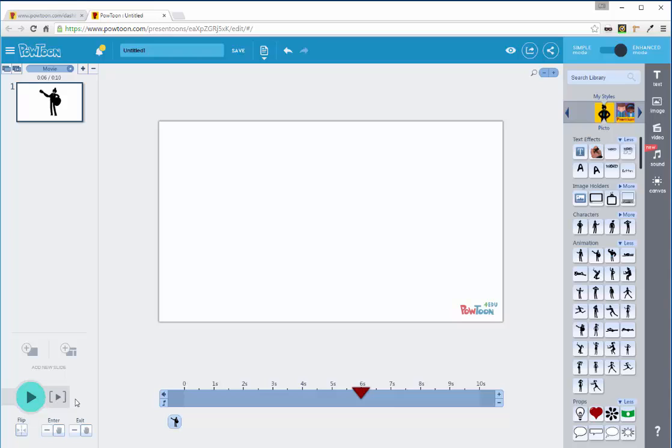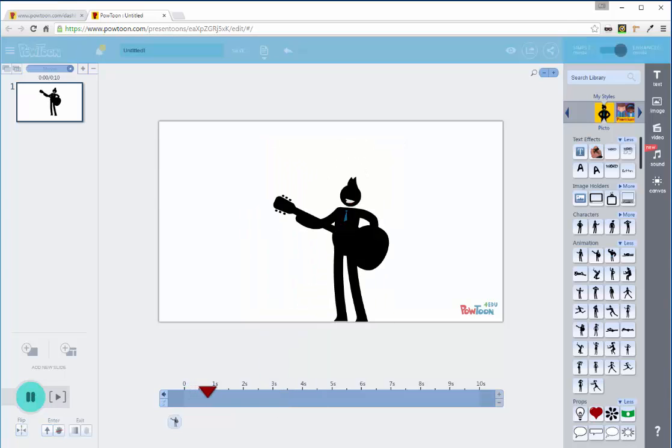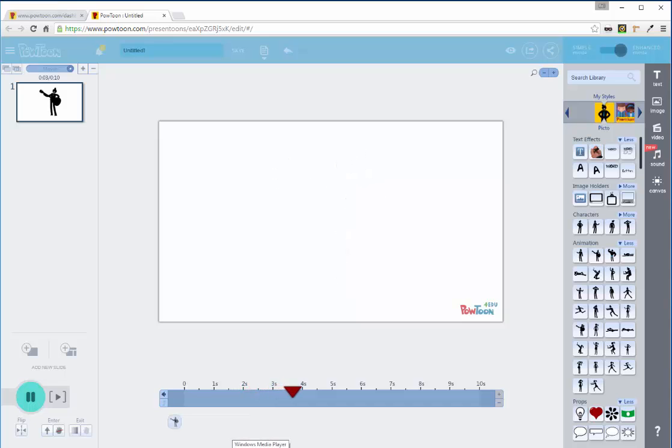at the appropriate time. Now, because he's not on the scene, if I needed to get back to editing him, beneath the timeline is the icon. So I can go ahead and click on this. It'll move the playhead back into where the guitar player is, or where this particular icon exists, and then I can continue editing him. Maybe I want him to exit a little sooner, maybe at 3 seconds. Maybe I want to change him to fading out, and then I can retry it. So there he is coming up, and then he'll fade out.